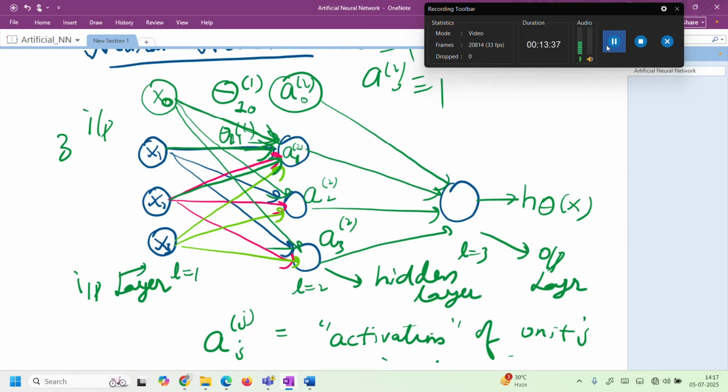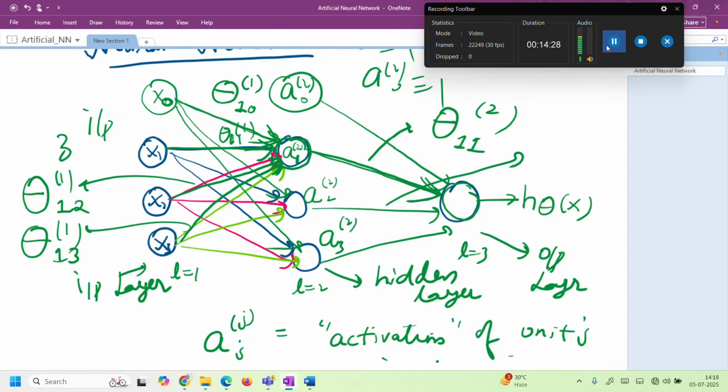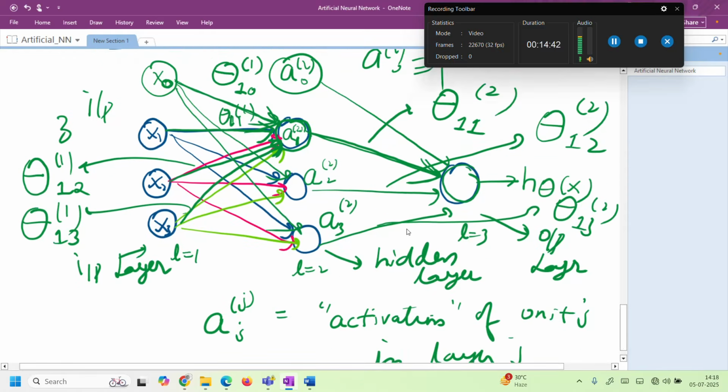Now coming to this point, you are having a weight to unit 1 in the second layer from unit 2, so theta 1 2, right, in the first layer. Similarly, what about this? It is going to the first unit coming from the third unit, so theta 1 3 1. Now suppose you want to write the weights when the output of this unit is fed to the input of the output layer unit. So what will be the theta? There is only one element here, so we will write 1 here, but it is coming from the first unit, right? So theta 1 1, but at what layer? Layer number 2, right? What will be this? Theta, it is going to 1 but coming from 2 at layer number 2. What is this? So theta, it's going to unit 1 coming from 3 but at layer number 2, right? So this way we can write it like this.